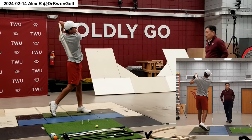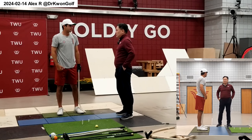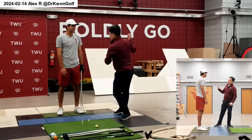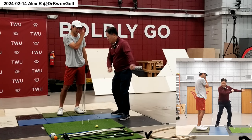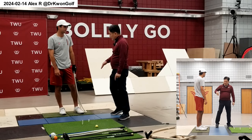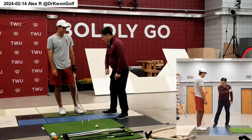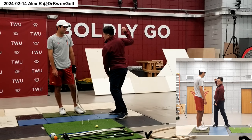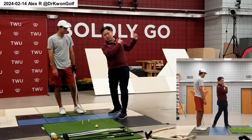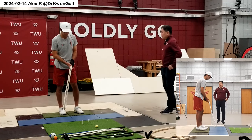Actually, it's too slow. If you add extra shoulder turn, the strategy you chose was going slow here. That's why you have time for shifting here. If you have an active throw here, then you can use the right leg actively to push, also push down laterally. And then kick and stand tall on the right side. From here, turn and throw. You don't have to slide everything.